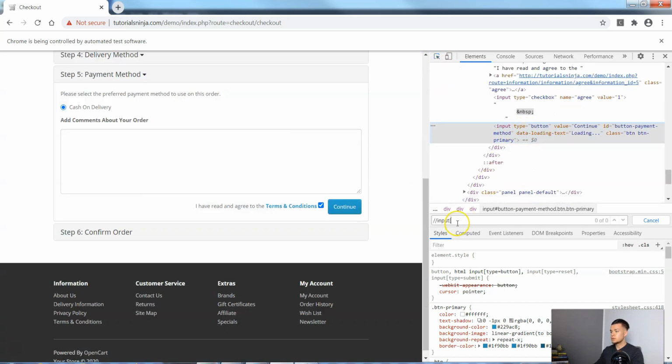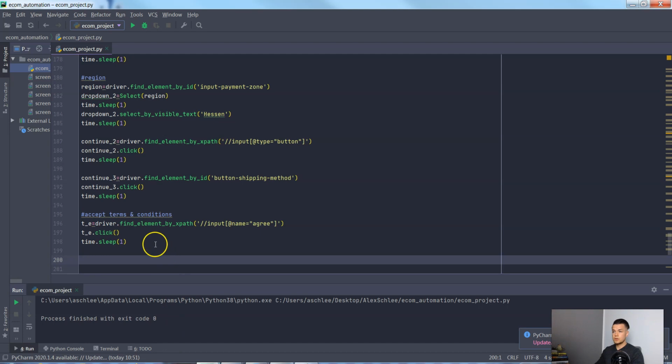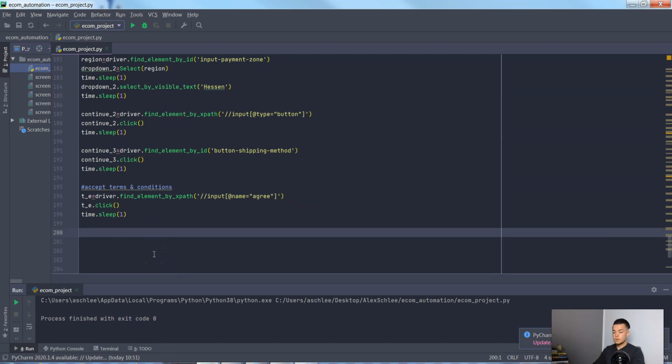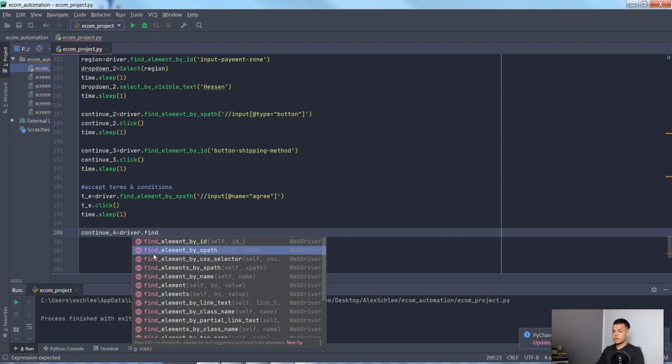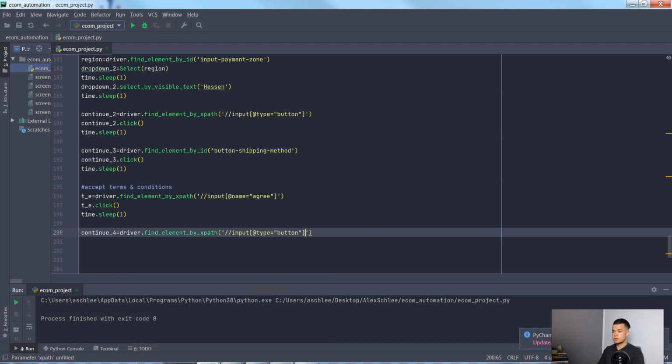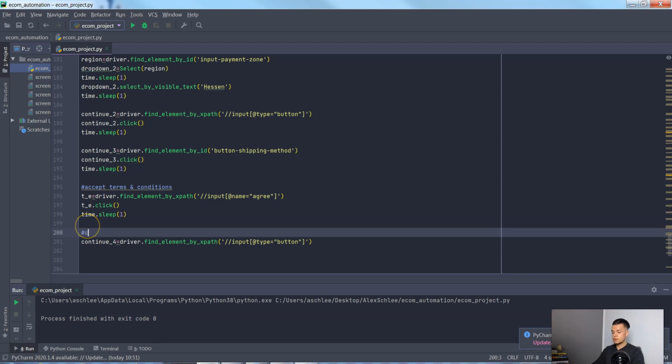Input type equals button, and right now let's use this one. Copy it, go back here. Let's declare a variable continue number 4, driver dot find element by XPath, paste it here, and don't forget to comment this one.